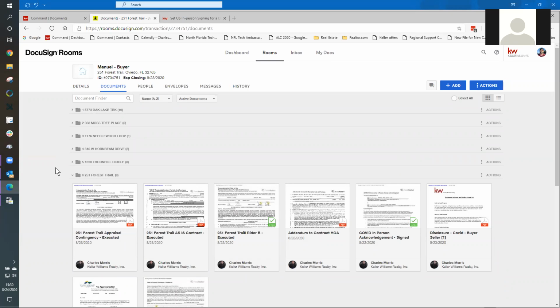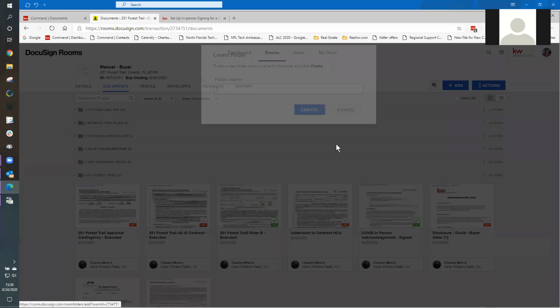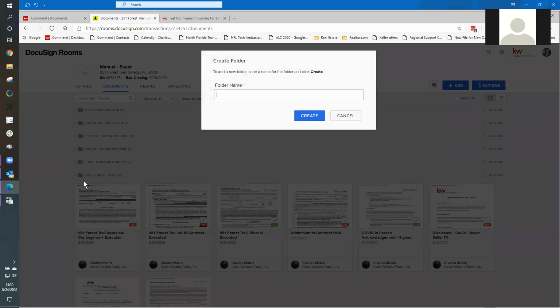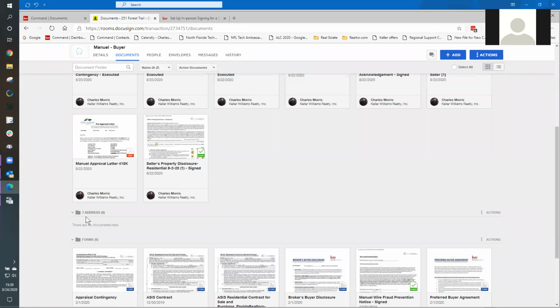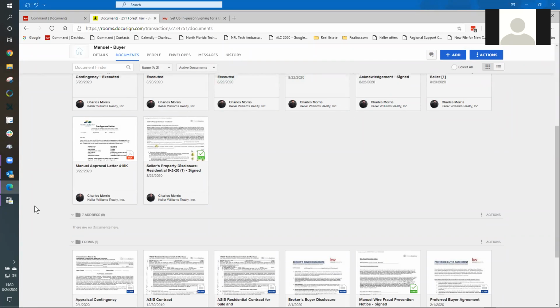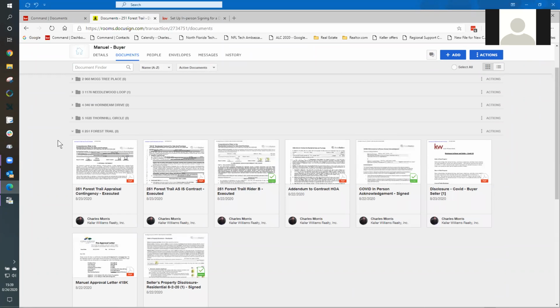When I create a folder, especially for my buyers, I go over here and say action and folder. This one's number 6 that he's on now. The next one would be 7, space, whatever the address is. That way, if he had another one come up, it would keep it in order, because DocuSign likes to organize everything in alphabetical order.